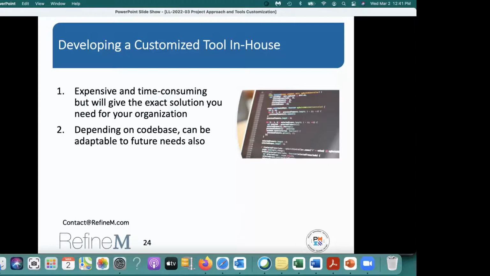There are a lot of code bases, free source code available that you can use, and you can do it the way you feel like. In some cases, I remember when I was doing coaching at IBM, they developed their own Kanban tool.